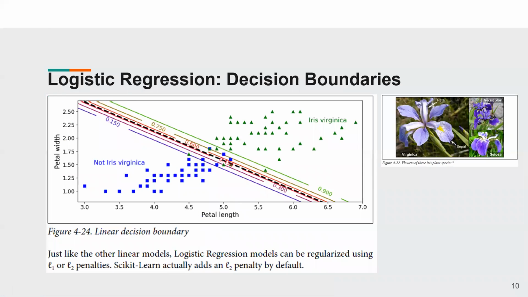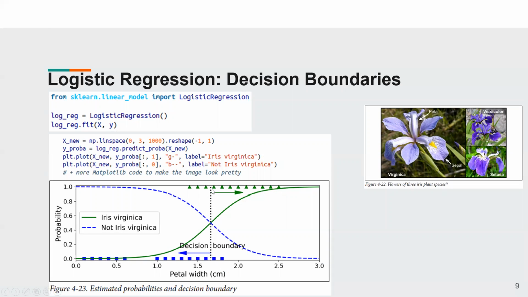Now it turns out there is an important decision that you need to make. That would be the decision boundary. Where would be your proper decision boundary to help you make a decision? Because if this decision boundary is too much on this side, apparently some of these would be misclassified as not iris virginica.